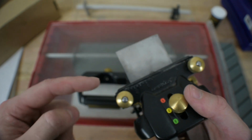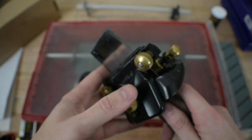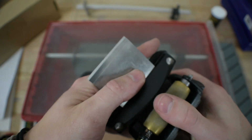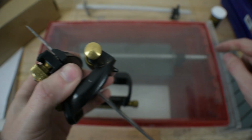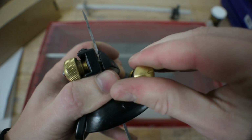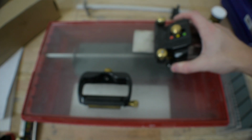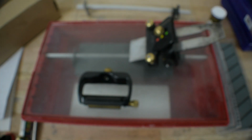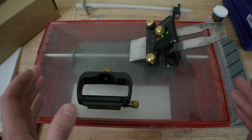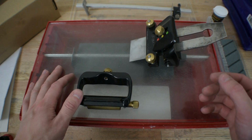So that little sliding mechanism that stops it at 25 degrees is exactly how it should be, for at least two of them across the board. And so when I get ready for the micro bevel, I go through all the stones, and then that will set my 2-degree bevel. And that's that. Okay, so now I want to talk about why I got this set.